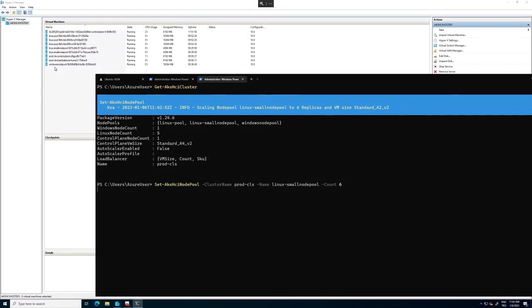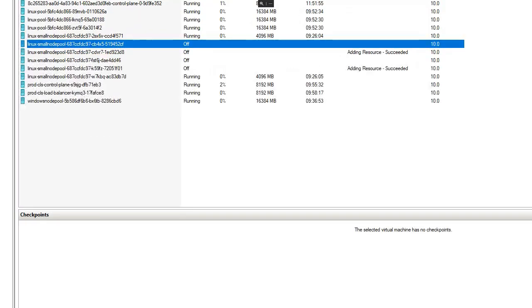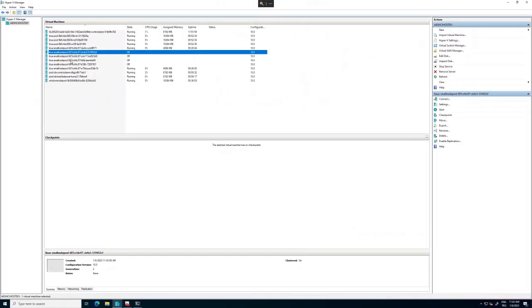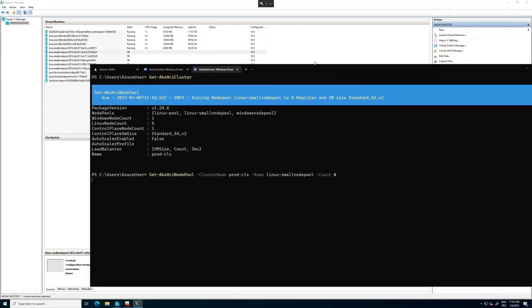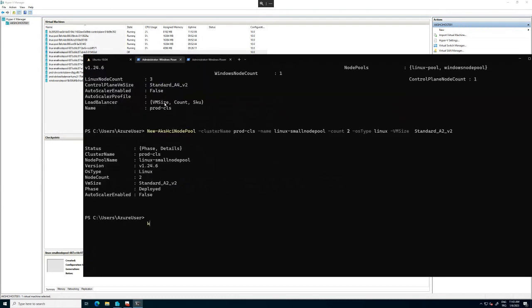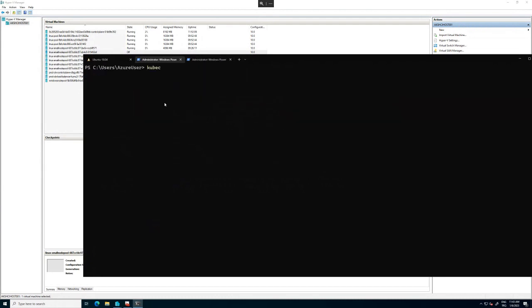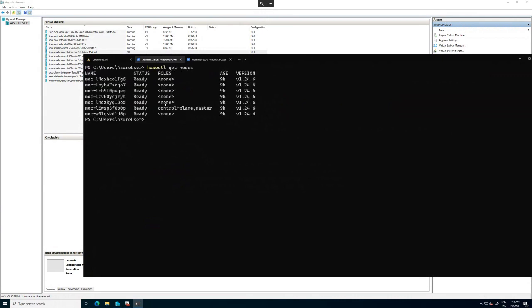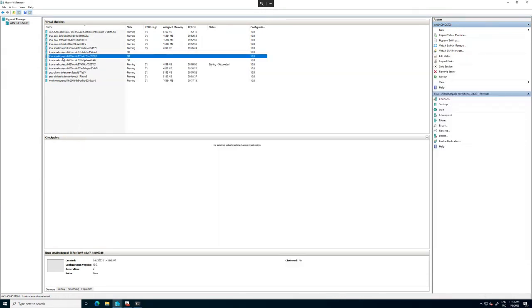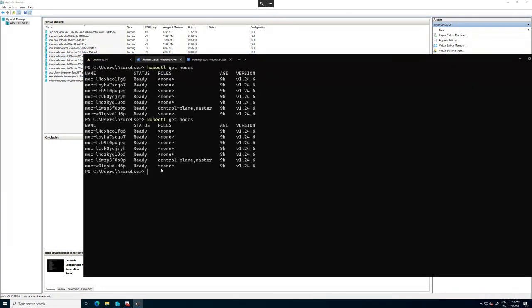Let's wait a couple of seconds. Yes, as you can see, 1, 2, 3, 4 VMs are spun up. A couple of minutes later, they will join our AKS hybrid environment. We can observe this from kubectl get nodes. We should wait around 1 to 3 minutes, and let's wait.